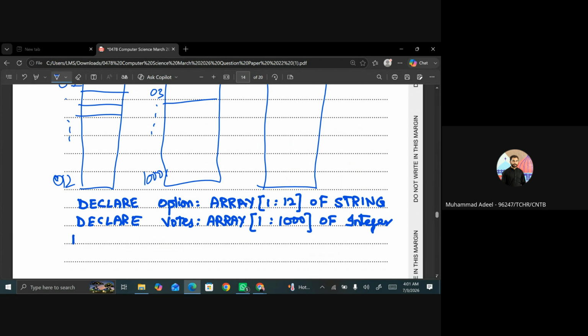Then we have another, that is a vote count. That is also an array, and because it depends on the options, the number of options we have, that is 12. That is also an integer.